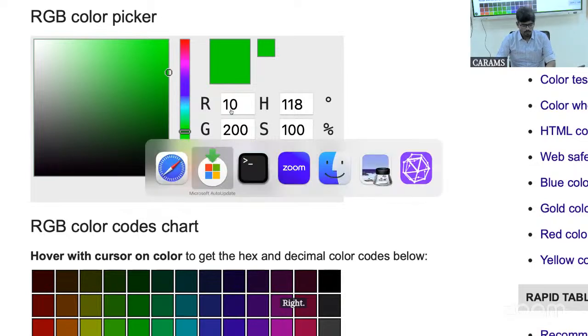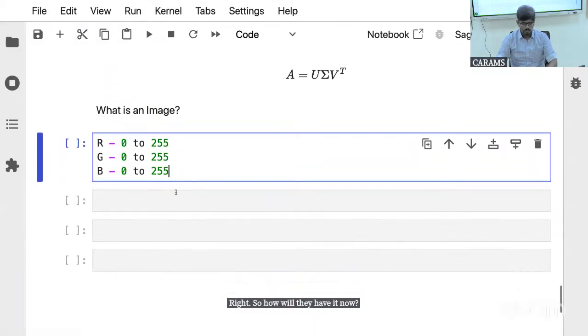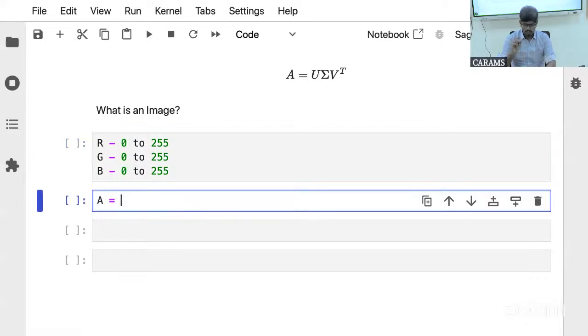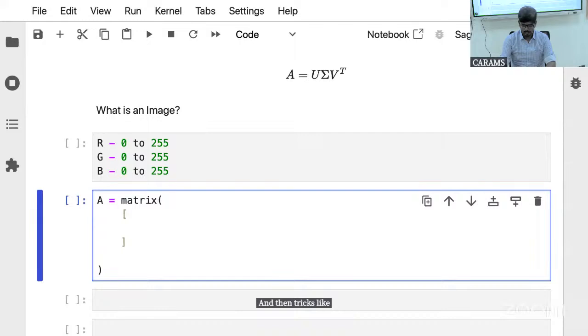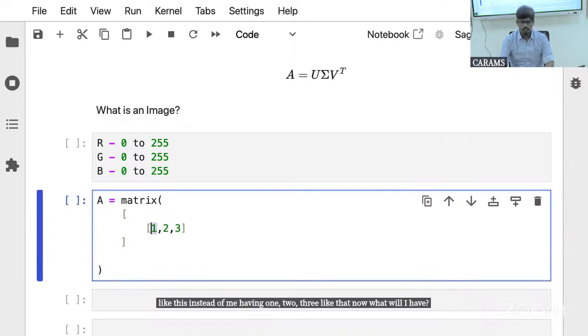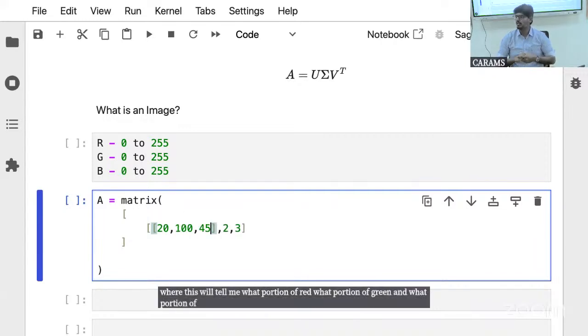So how will I have it now? In my matrix, instead of me having a matrix like this, with 1, 2, 3 like that, now what will I have? At this place, 1 itself, I will have an array which will tell me what portion of red, what portion of green, and what portion of blue is there.